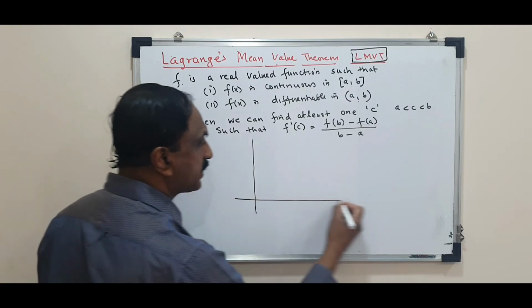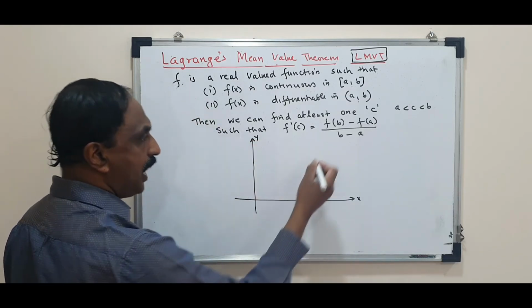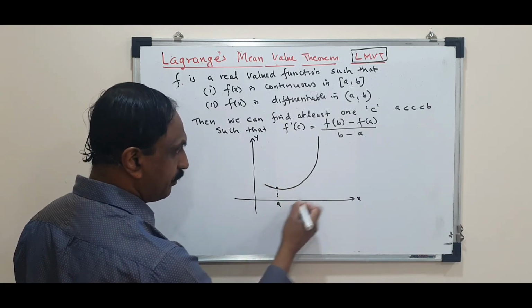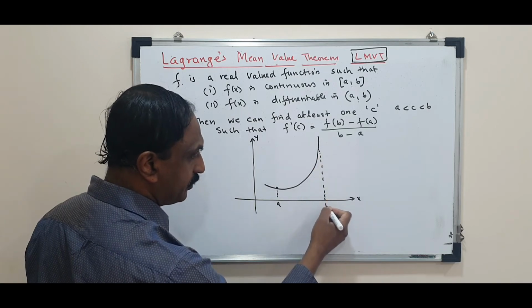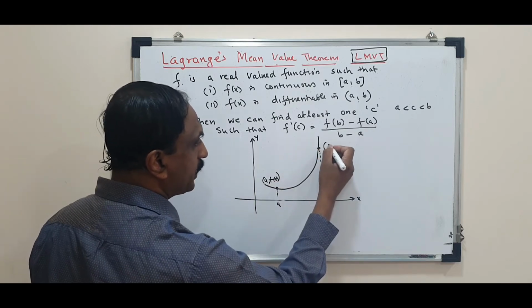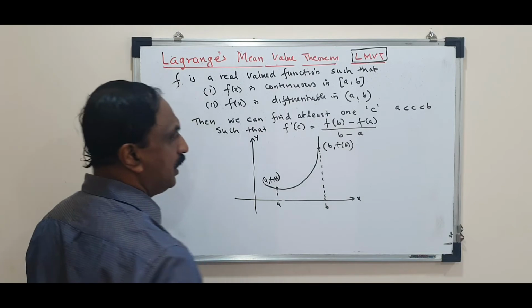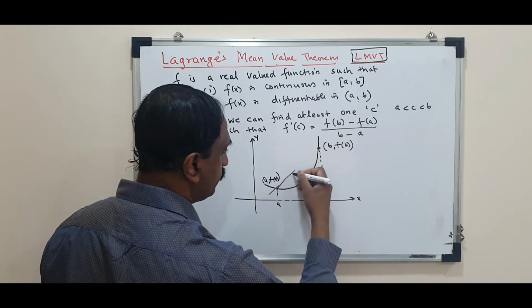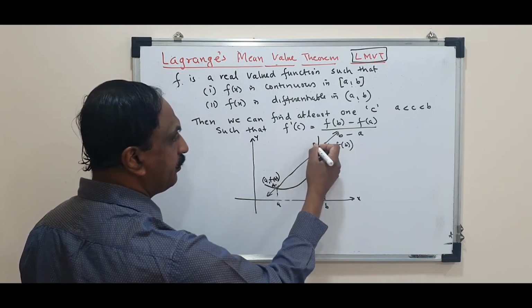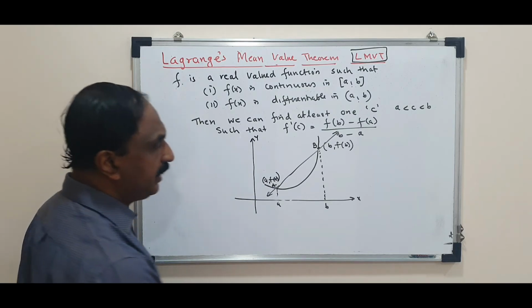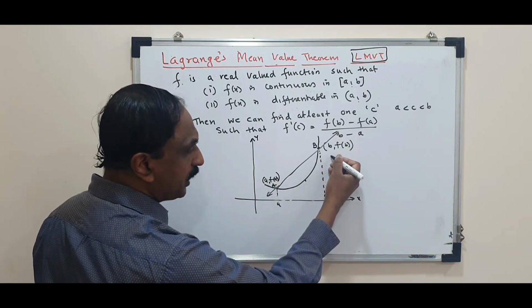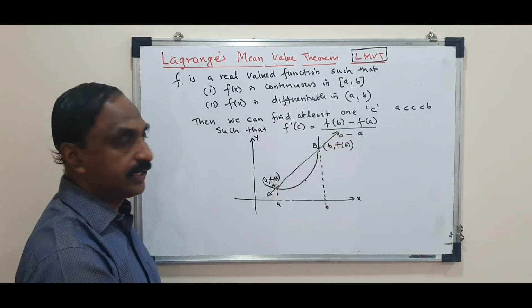Here I have the x-axis and y-axis, and here the function graph y equal to f of x. One point A here, another point B here. The coordinate of this point is a comma f of a. The coordinate of this point is b comma f of b. I can draw a secant like this, a line joining, let's say, capital A and capital B. This is a secant. Then I will always be able to find a tangent to this particular curve which is parallel to this secant or this chord.